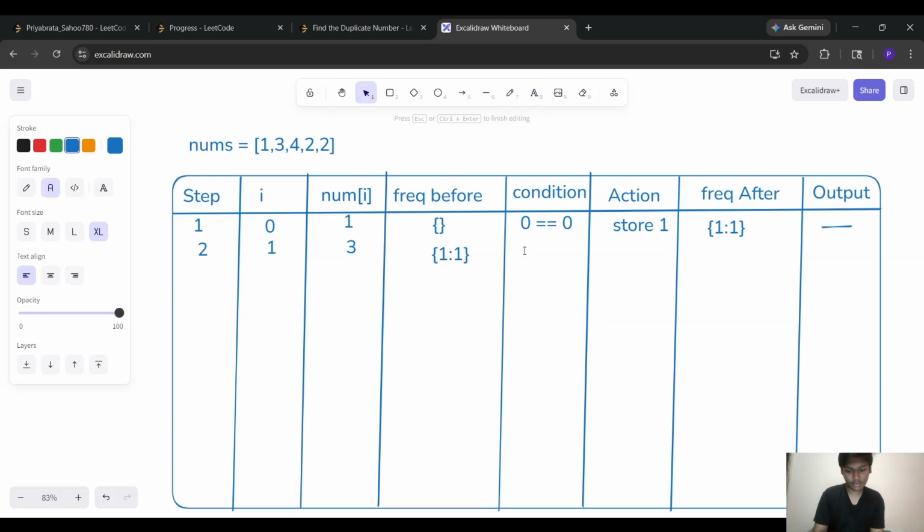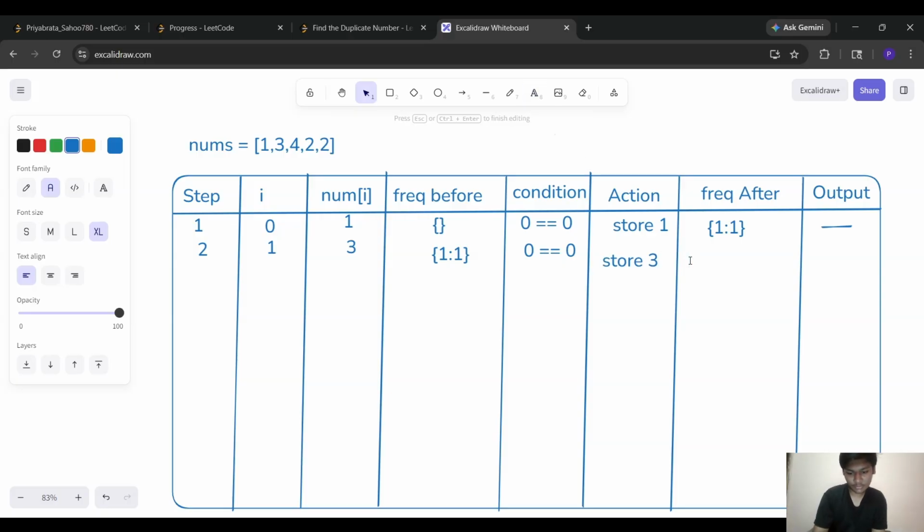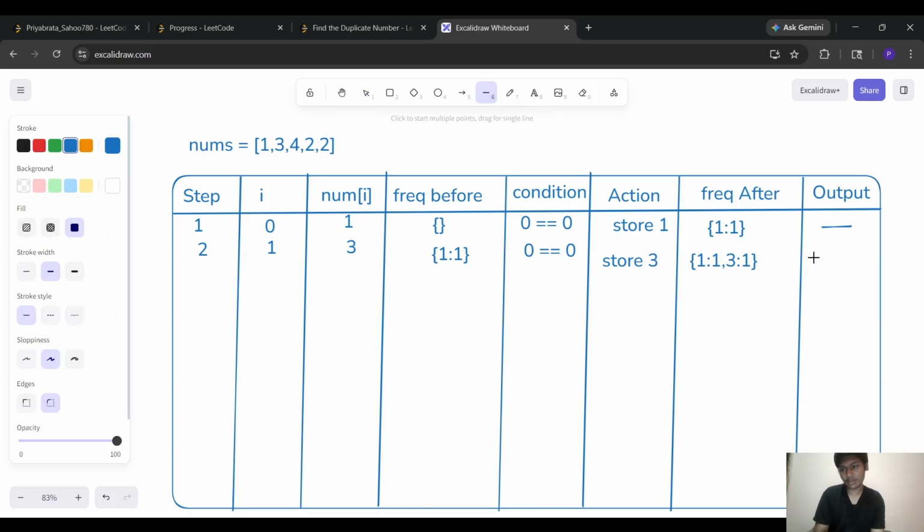Here also it is 0, so we store 3. After that our frequency has 1:1 and 3:1. The output is also dash, no duplicate found.